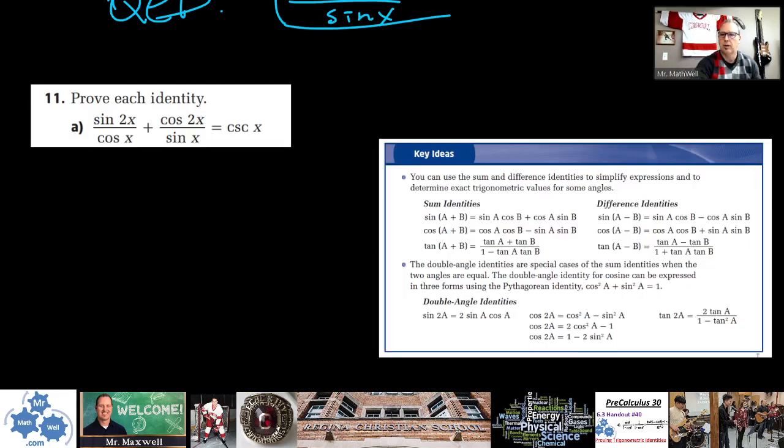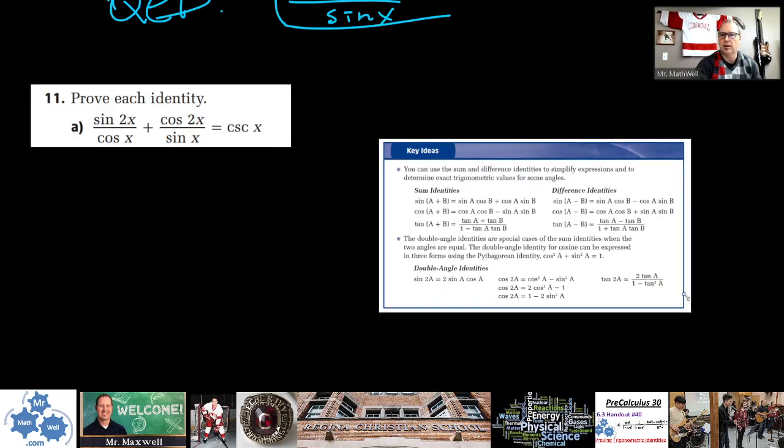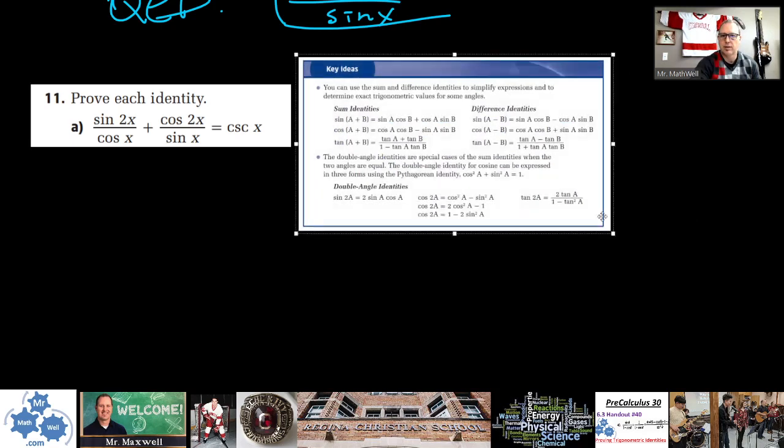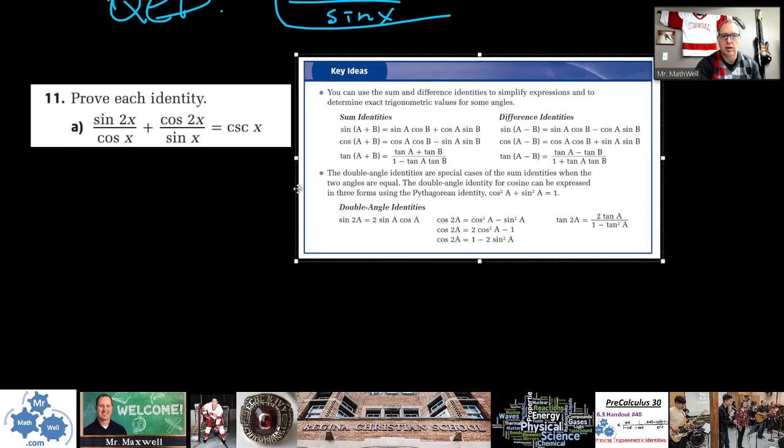Okay, so the double angle identities are, if you can see that, maybe I will make that a bit bigger. The sine of 2x, you see I have options here. That's what sine of 2x equals. The cos of 2x, I have lots of options over here. So let's prove this one, and of course, step 1, choose the more complicated side.